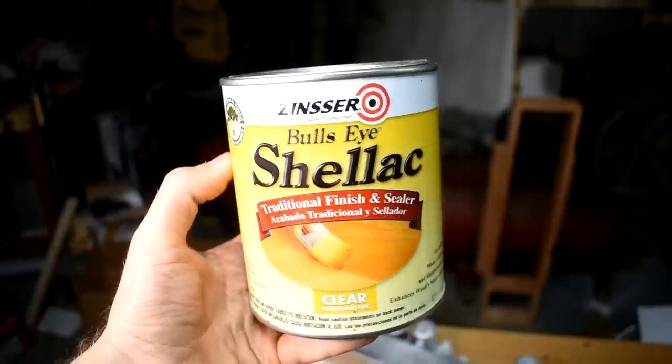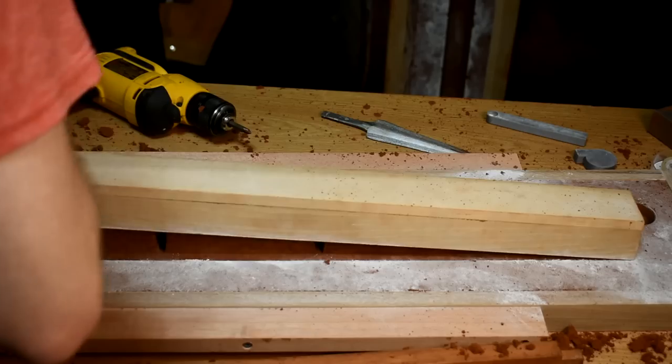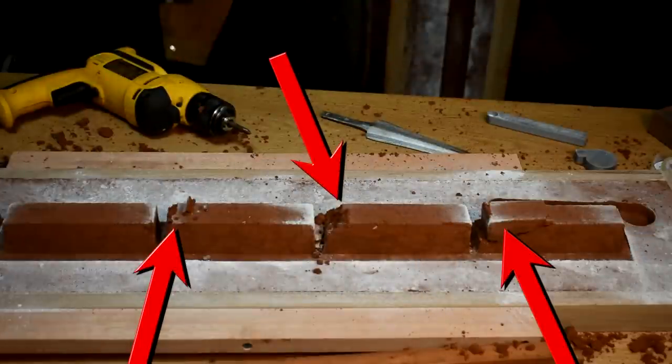When you've got that done, finish the whole thing in shellac — standard dewaxed shellac just from the hardware store. Don't use polyurethane with water putty, so I'm told. Use shellac. Always shellac. I tried this whole thing before with an unfinished pattern and it didn't go well. A little bit of extra care and attention to finish the pattern and smooth it all out will save you from a couple of failed ram-ups and then needing to finish it the proper way anyway before doing it successfully — like some people. It's me. I'm the people.